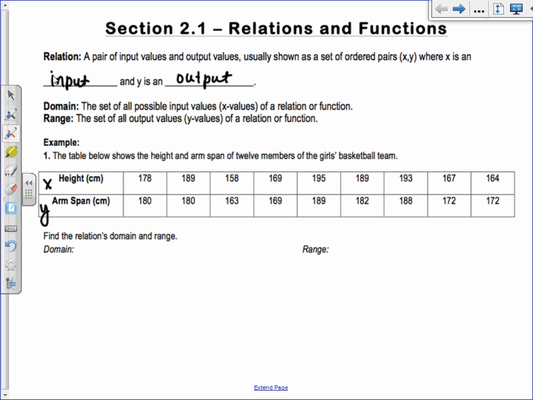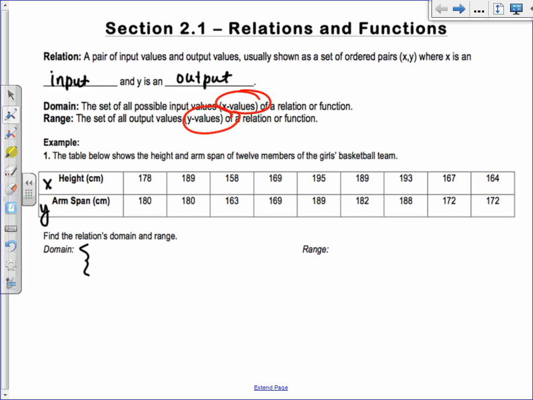So the domain, this is really important. The domain is always all of the x values that you have. Your range is always all of the y values that you have. Okay, so you're going to hear domain and range a lot in Algebra 2. So a domain is going to be all the x values that I have. Now, some math teachers make you list it in order, so numerical order. I don't really care. So you can list them out.